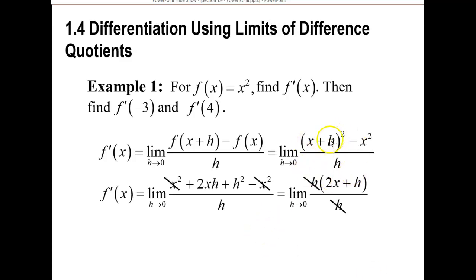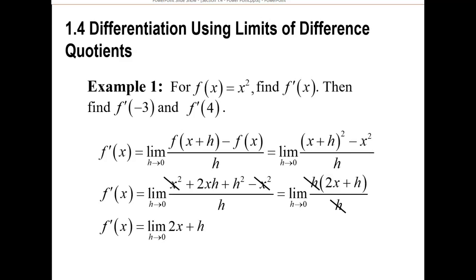FOIL, so we're going to clean this up. FOILing this out, x squared plus 2xh plus h squared, followed by the minus x squared up here, allows the x squares to cancel, leaving you with just these terms. From these terms, you can factor an h out, leaving 2x plus h. Once the h is factored out, it can cancel with the h on the bottom. So we have the limit as h approaches 0 of 2x plus h left over.